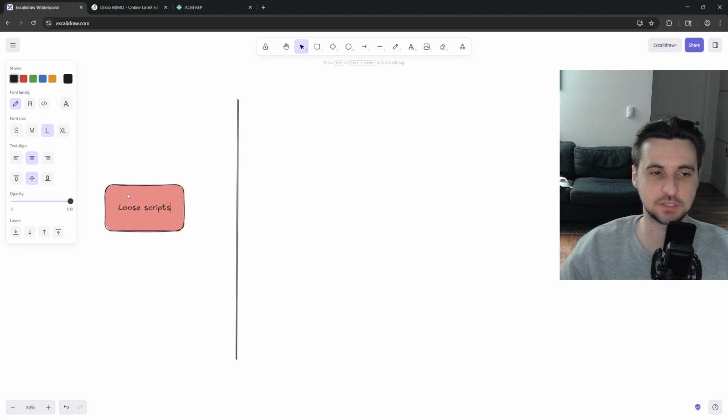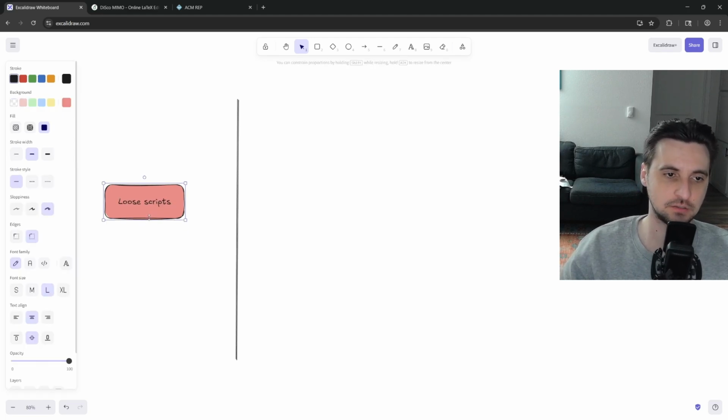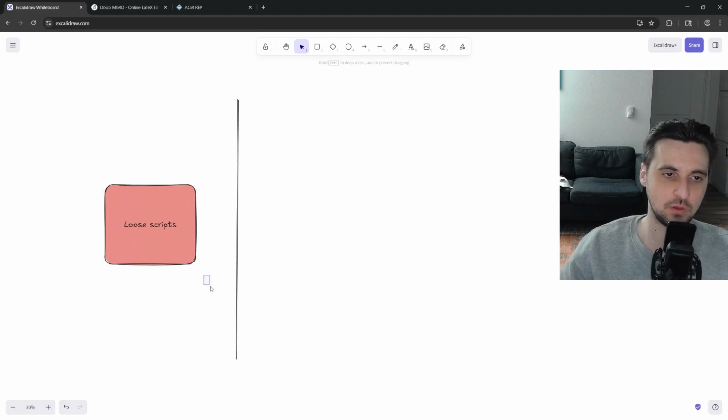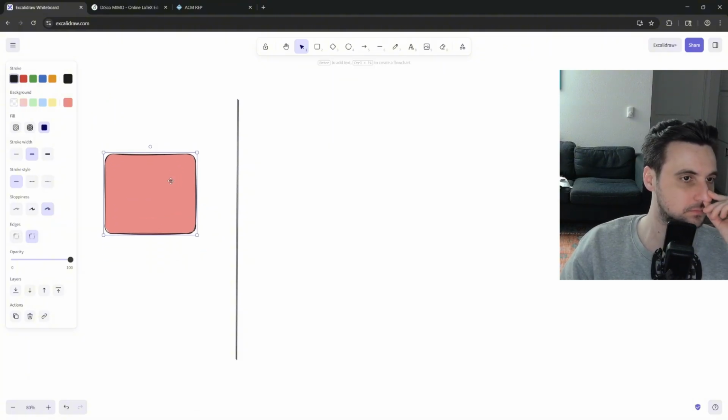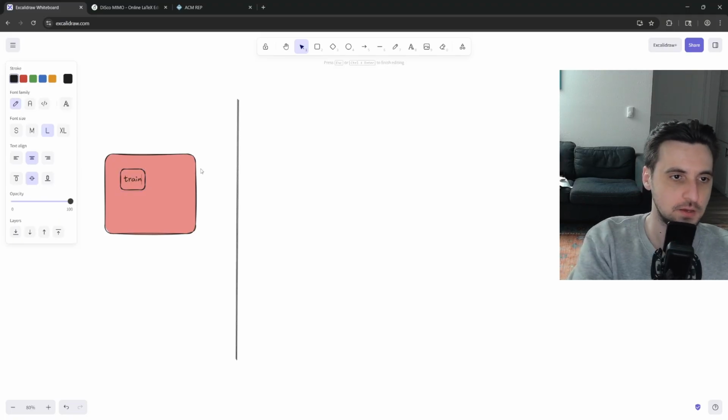Okay, so on the left side we'll have loose scripts. What did we have, right? Which we can maybe, how should we mark this? Let me think a bit. Design is very important here, right? So we had a train_score.py.